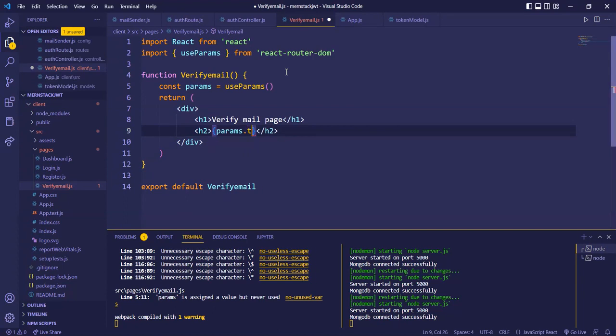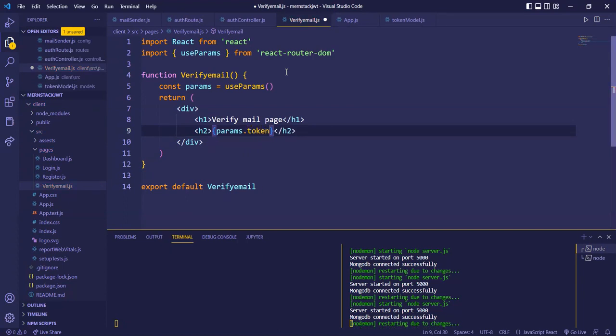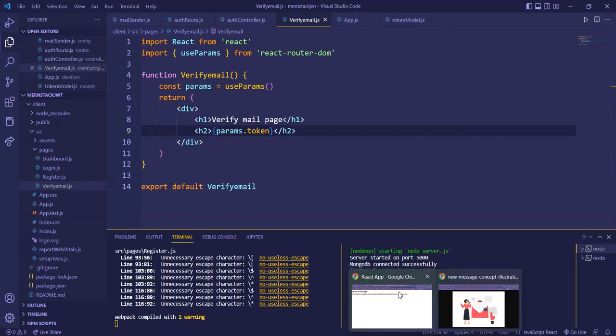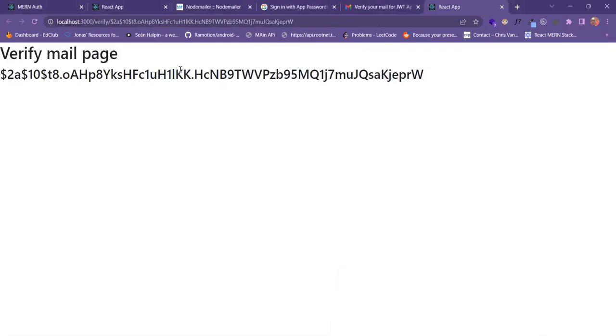So let's give token here and save. Now let's see whether it's appearing or not. So yeah, if you see whatever is there in the URL, the token starting with $2 and ending with JEPRW, we are getting that.